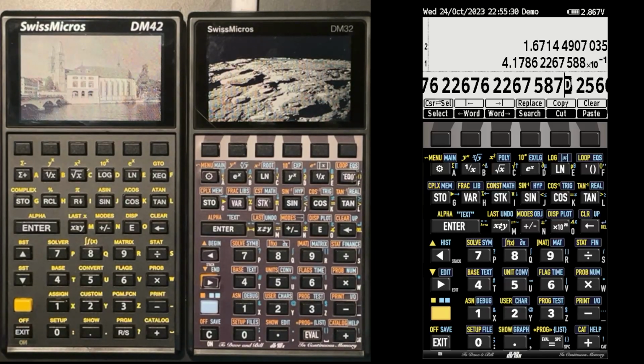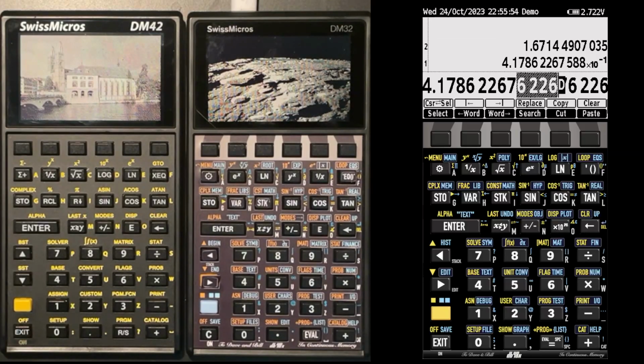another 6. So I select, and then I move right like this, and I hit 4 for search. And it's going to search other instances of that. Okay, do we have the sequence 226 like this? So I just move with my arrows and then hit search, and I can find the other instances. And that's where shifting the cursor and selection is useful, because in that case, the search goes backwards.